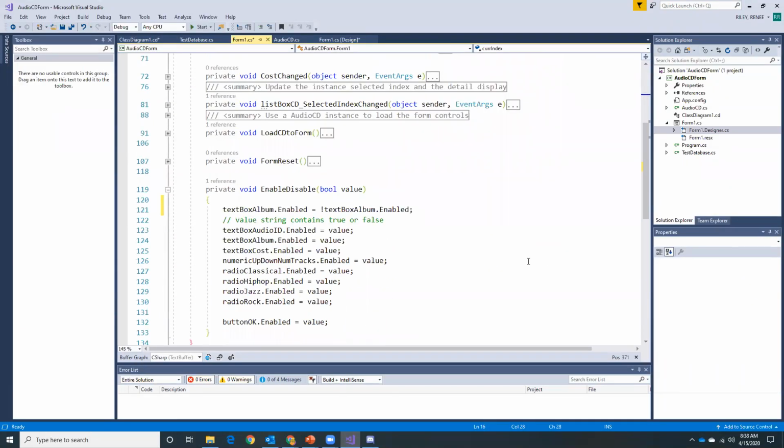So the last one that we created was our enable disable. I'm gonna comment out this line of code that I added to show you how we could make that a toggle. In this application, I don't really want our enable disable to toggle, to reverse, because we might call it twice in a row to disable. That's okay, because it just depends on how our user interacts with our application. So for our purposes, we really do want that true or false Boolean value to be passed into us.